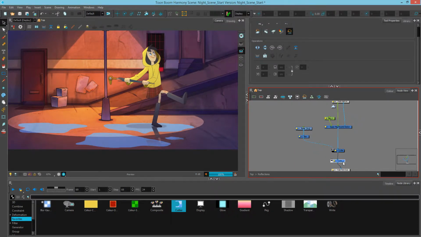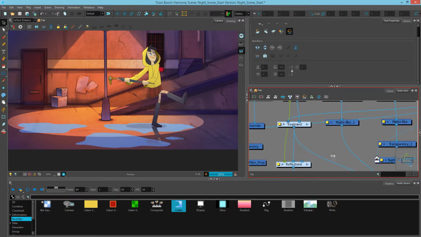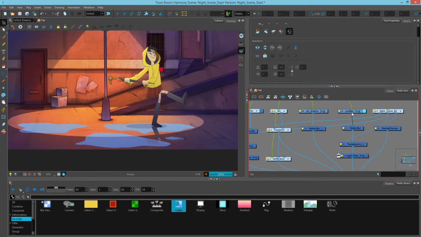Next, we're going to connect it down here, and I'm going to wire this outside up here so that I can then get the information from the puddle drawing. So you see I've created a new input, and I'll grab that puddle and drag it down here. Great. So now you see our reflection is cut to the puddles specifically, which then allows us to only see the reflection when it's inside the puddles.